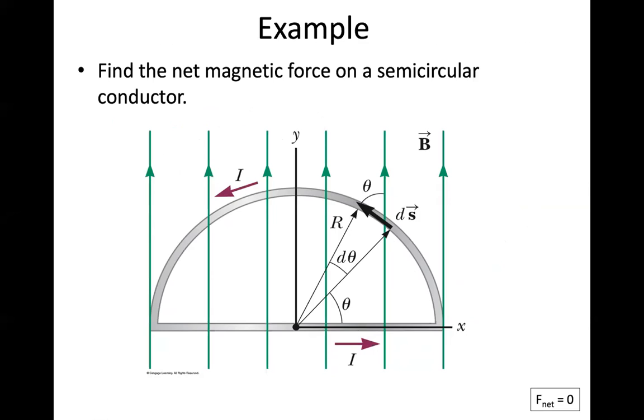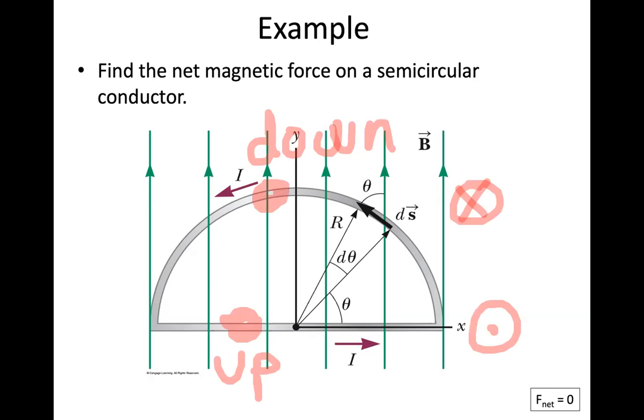But wait, can't I make this spin? If this bottom portion is being pulled up towards me, and this portion here is being pulled down, that's supposed to say down. I don't know why I can't write on these things. Down, okay? I can imagine that this whole thing is rotating such that the top part gets pushed into the board and the bottom part comes out of the board, and I'm creating rotation.